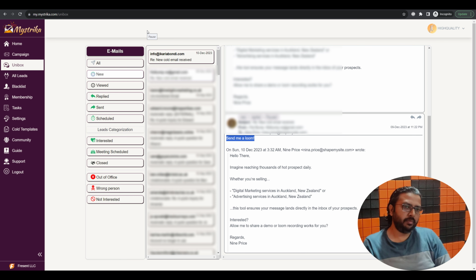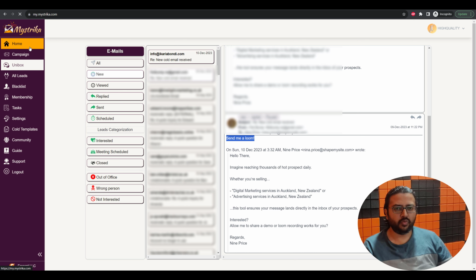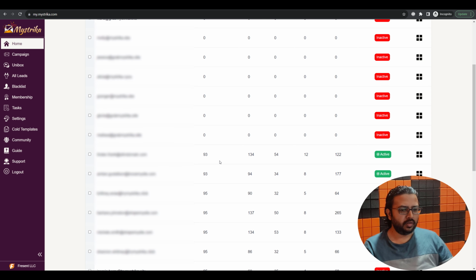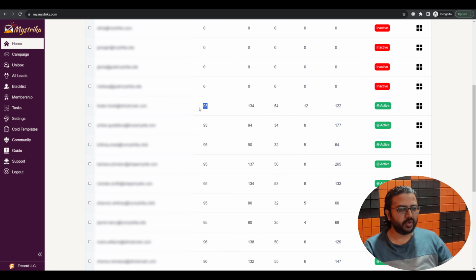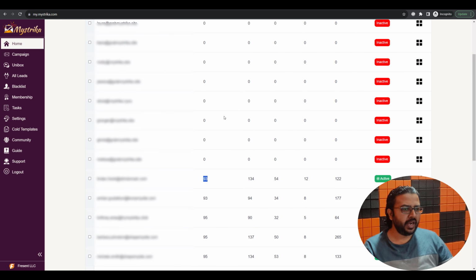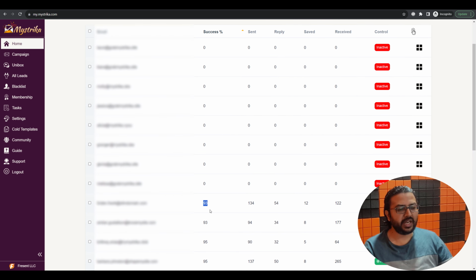And at the very last, Mystrika can help you get your email IDs warmed up, way higher reputation, way higher success rate, and you can monitor what email IDs are performing best. Some of the emails are performing better than others. For example, anything with over 90% we consider a good candidate to send emails from, and anything below 90 is not worth it to send emails from. These email IDs are really good. That is why the emails are landing in inbox. And these are the metrics you need to monitor during your warm-up and throughout your cold email campaigns to see if any of your email IDs are getting worse over time or not.